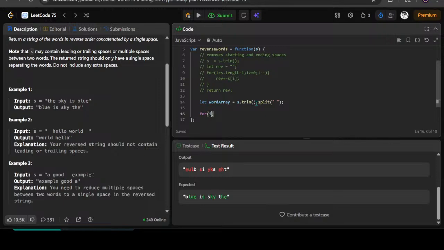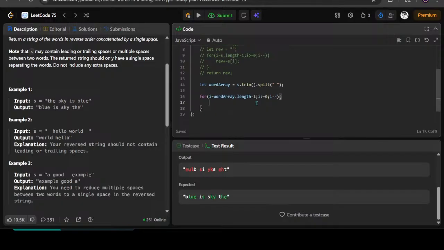Reversing the index will give us what is expected by the output, I guess. The same thing we are going to do is i equals to word array dot length minus one and i is greater than or equal to zero, i minus minus, and then what? Create two spaces. You need n and O of n square complexity.